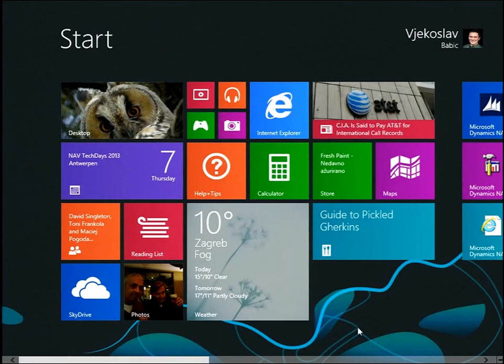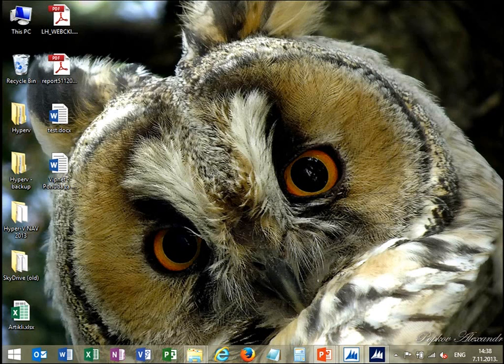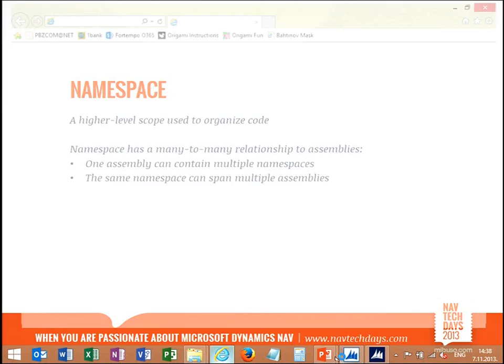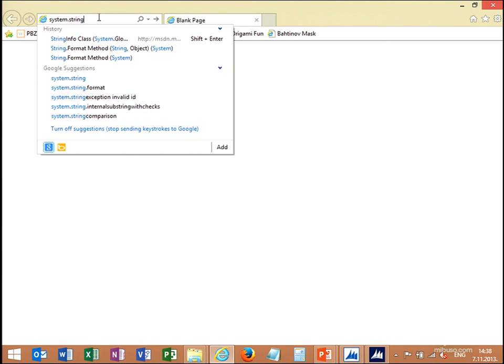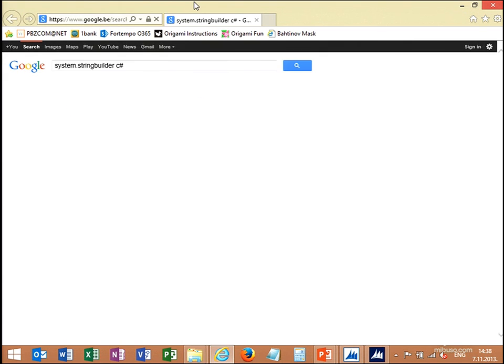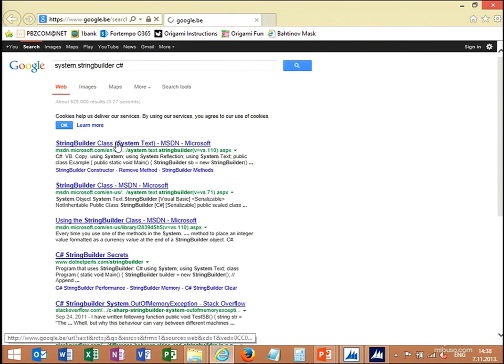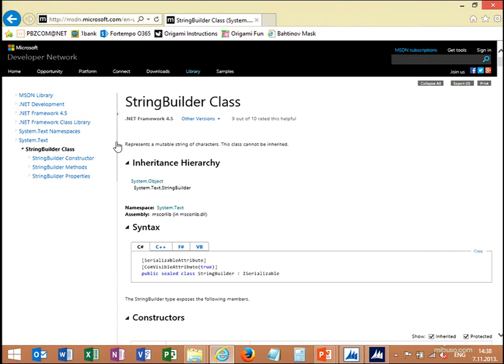So I'm going to show how to get information about the types. Here I will start by simply typing system.stringbuilder C#. And then I will land on an MSDN page which tells me everything about this class, including where to look for it in C/AL.